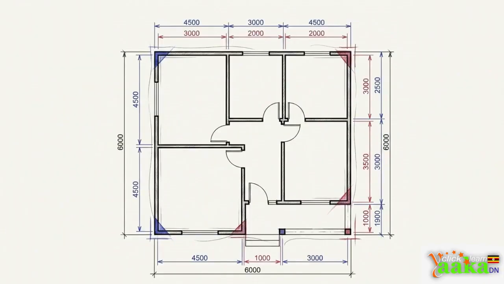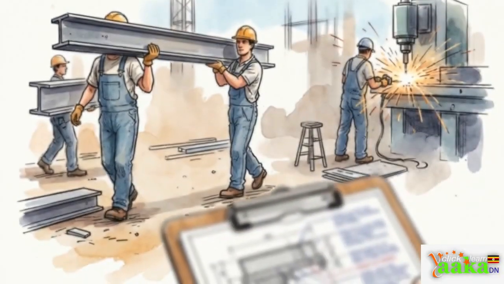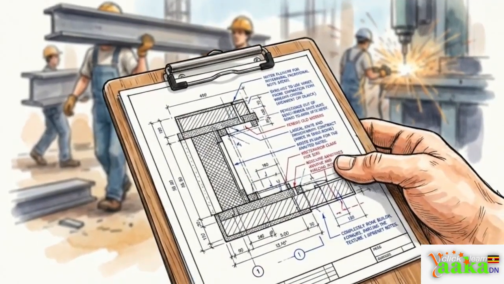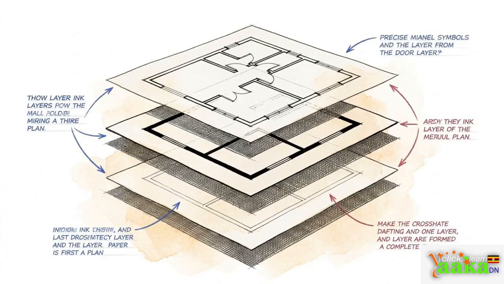For dimensioning, all numbers and measurement lines must be placed entirely outside the main outline of the building. Placing text inside the rooms creates visual clutter and makes the plan unreadable. Clear, standardized annotation acts as the final safeguard against costly, irreversible errors on a loud and chaotic construction site. Watch how these distinct, transparent layers come together.